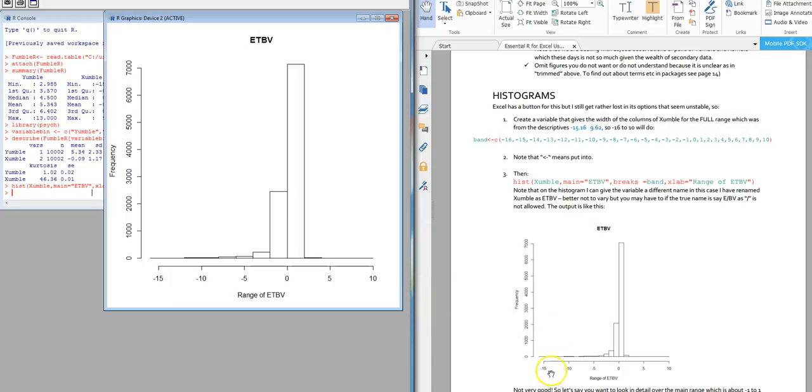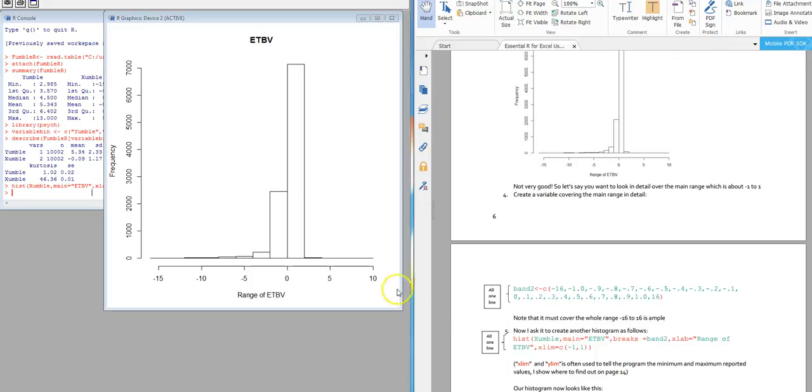To improve it, I thought, well, I would quite like to see what is happening between -1 and +1. To do that, I create band 2, from -16 to 16, I just forgot it was 10, but that will do.